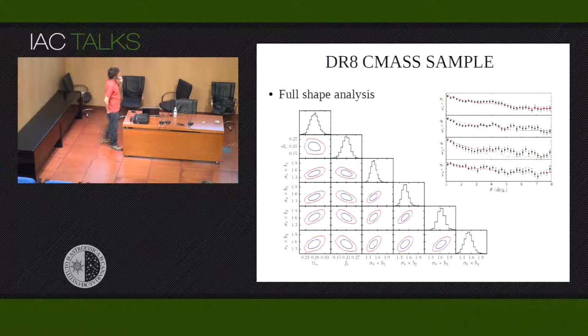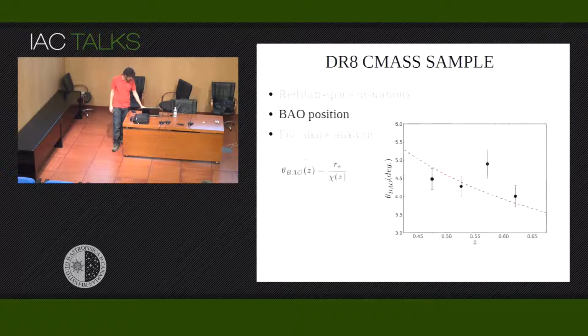That's interesting. I would like to study how maybe both observables can be put together, because when we did the full shape analysis, if we freed the equation of state of dark energy, basically we could not get much. We could not get constraints on dark energy. At this point, we only got constraints on dark matter and the galaxy bias. But as you can see in the marginalized matrix, for the full shape analysis, we didn't look for dark energy. Basically, we had no power to constrain it. And with the BAO, basically we didn't want to extract dark energy either.